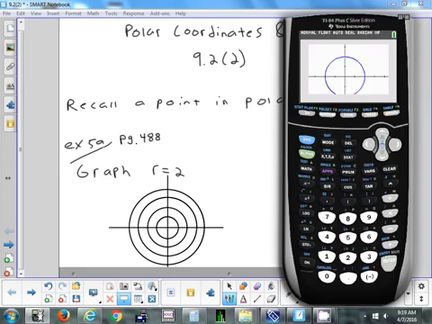So that's what makes polar very easy for circles. You need a single number. If you're going to graph circles in parametric, you have a sine and a cosine. It's a little more complicated. Polar, super easy to do circles. What do you think is hard to do in polar? Lines. I'm not going to talk about it right now, but lines are much harder to do in polar. You can do them, but if you're going to do lines, you're better off with y equals mx plus b. It's much easier.